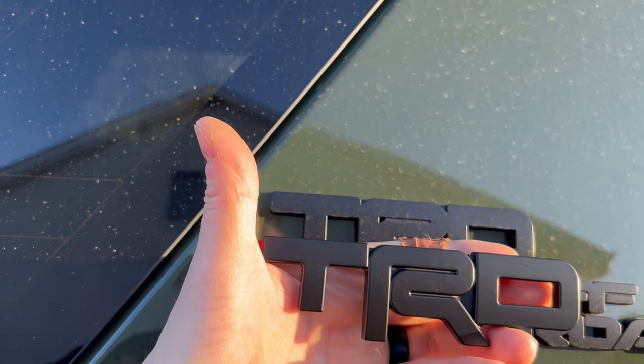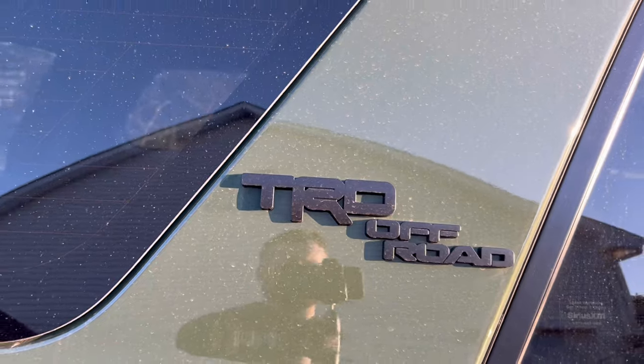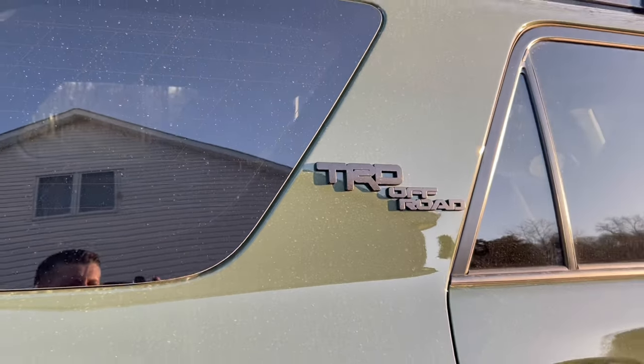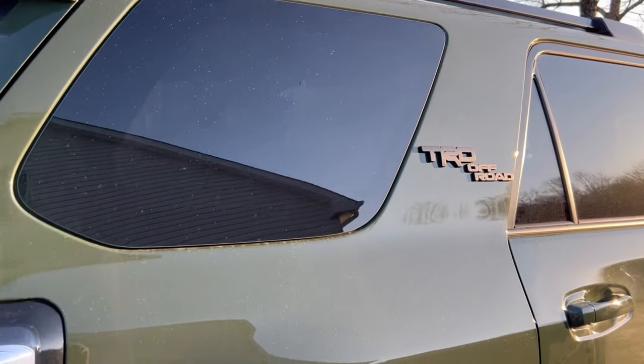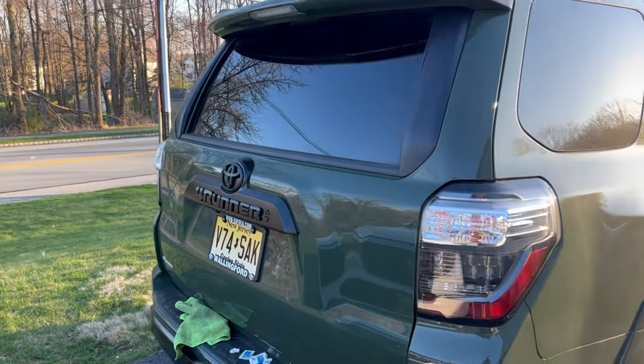But anyways, no more dwelling on it. I'm gonna go ahead and swap them all over. Guys, keep your eyes out. It's definitely not worth saving your money, the headache that it does create, because it's very clear they're not as durable as the OEM ones.